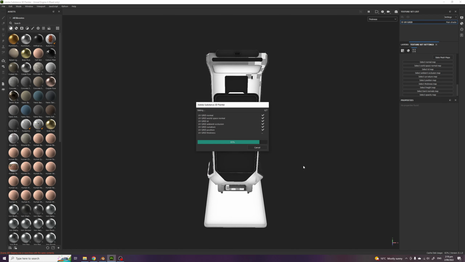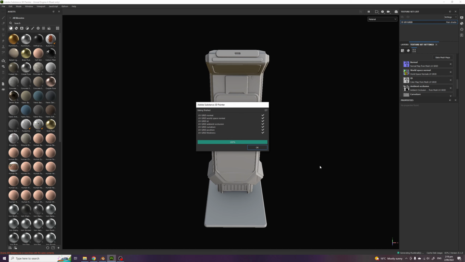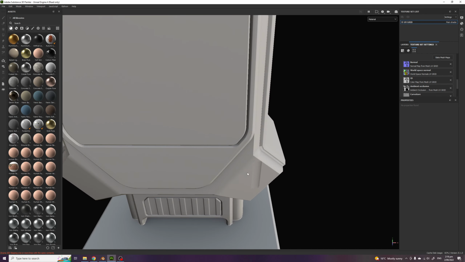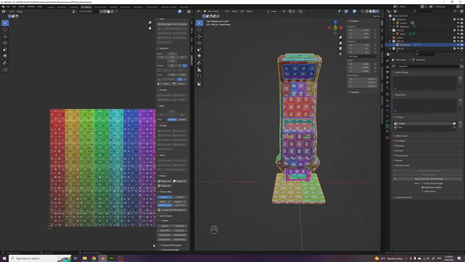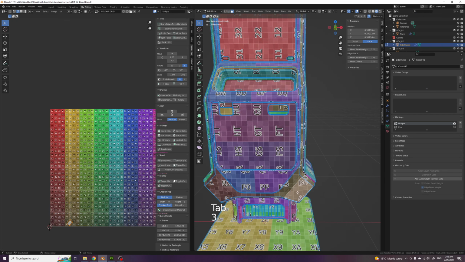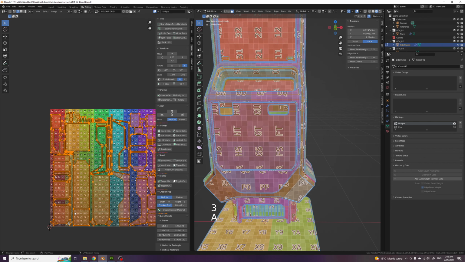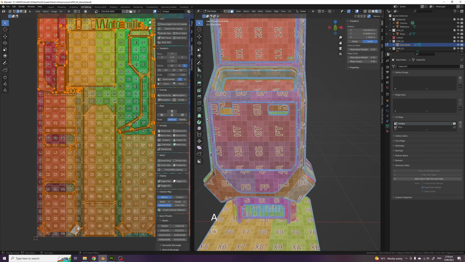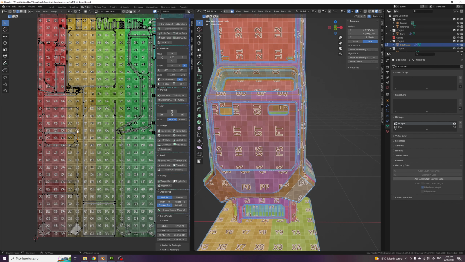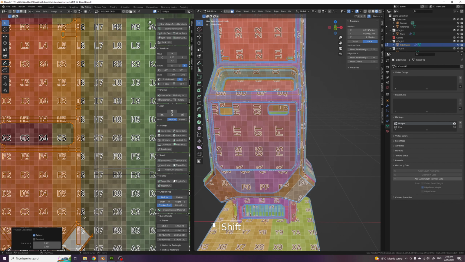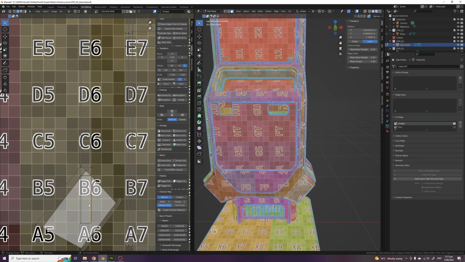They're looking pretty good. Looks like we've got some overlapping UVs. Really? Alright, it's just this guy here, isn't it? Oh, what? That's weird. We'll just separate this wee fella.